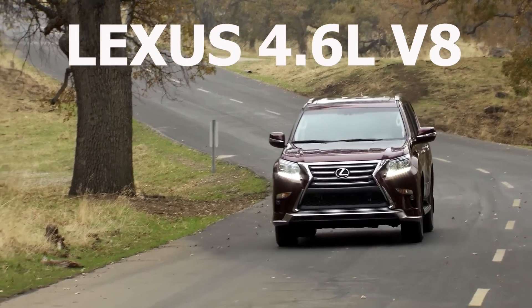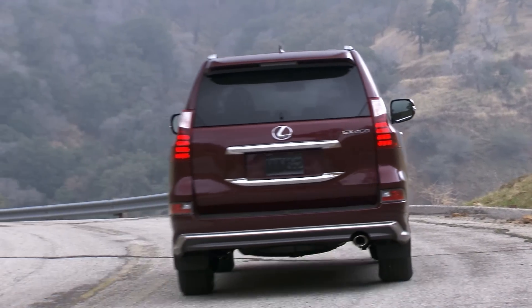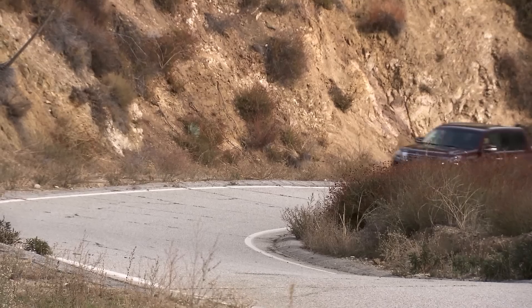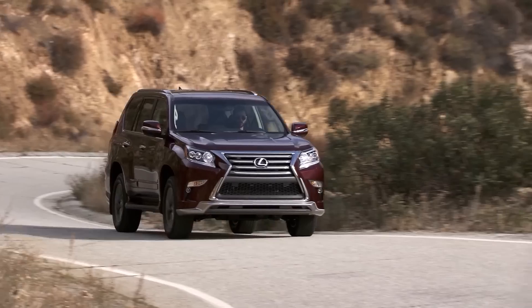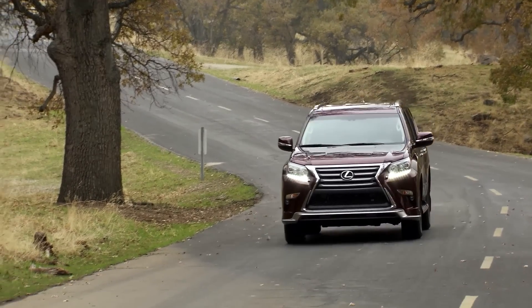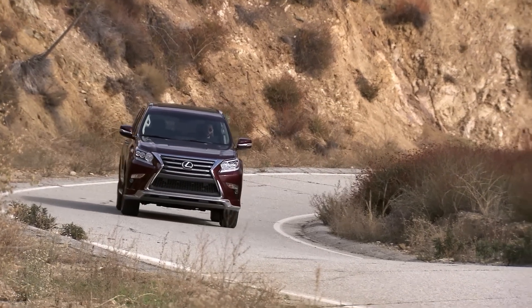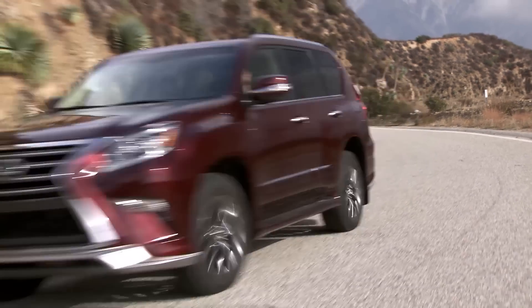Number 1 on the list is the Lexus 4.6-liter V8. Even though it's very old-school and uses a ton of gas, I had to include at least one V8 engine on this list. If I had to choose just one V8 engine to stand well above the rest in terms of reliability, there is no question I would choose the 4.6-liter V8 from Lexus. This engine can now only be found under the hood of the Lexus GX460, which — much like the Toyota 4Runner — is an old-school body-on-frame SUV. With the GX460 having been on the market for well over a decade without any major changes, reliability issues with this engine are virtually unheard of. Not only is this engine problem-free and extremely reliable, but it's also very durable and able to handle serious abuse, even heavy towing. If you just want the most reliable engine possible — one that's going to run for 300, 400, maybe even half a million miles — I can't think of a better engine than the 4.6 V8.